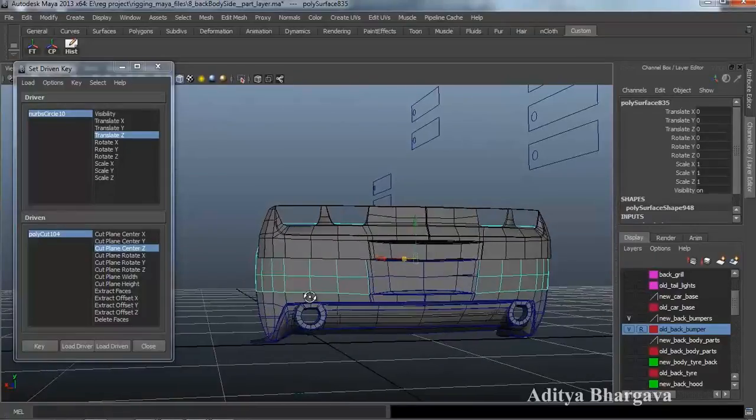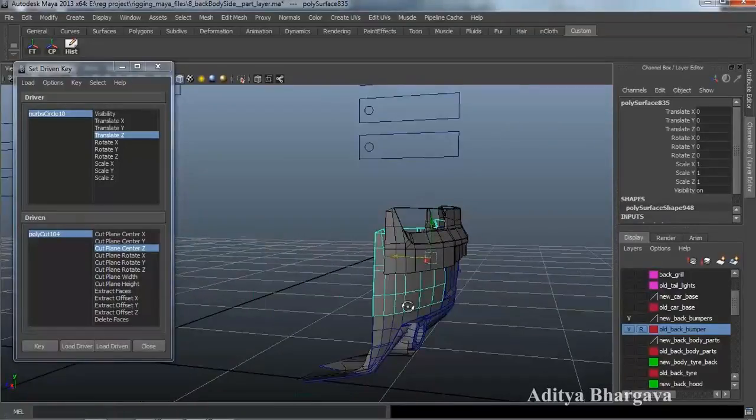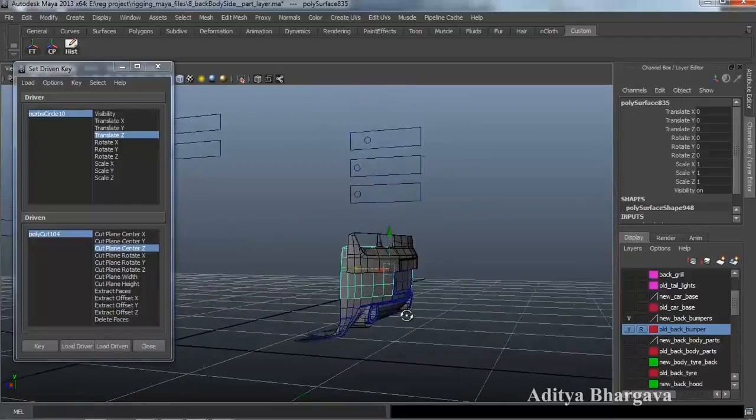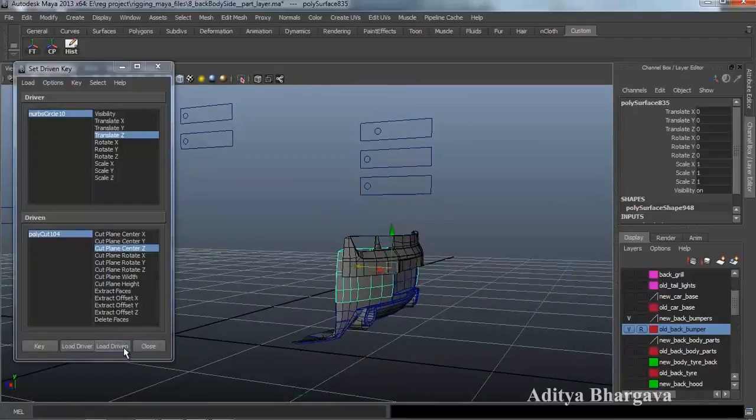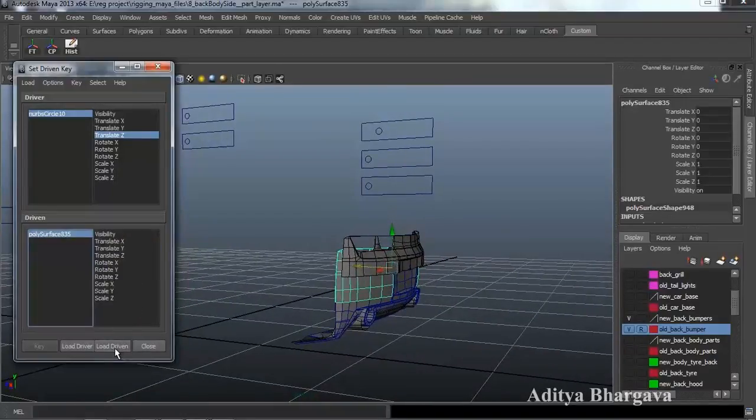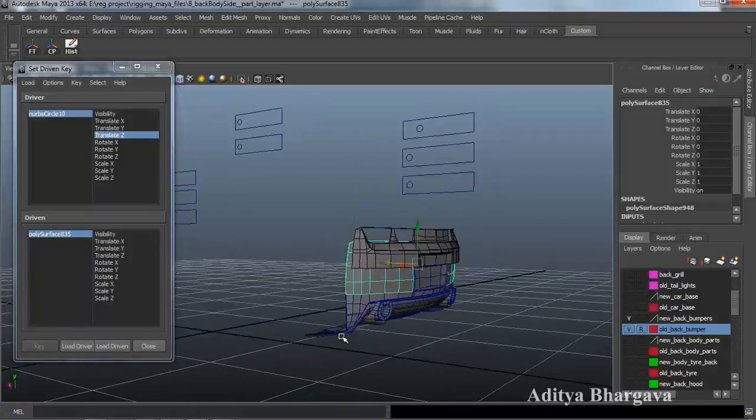So for that, what we'll do is we'll first of all key this layers, this object, and for that we'll select this object as a driven object.